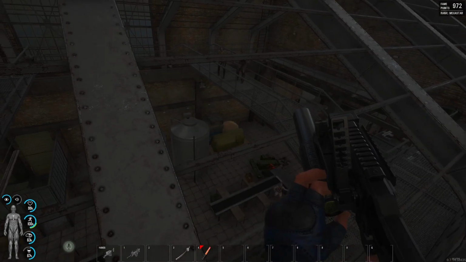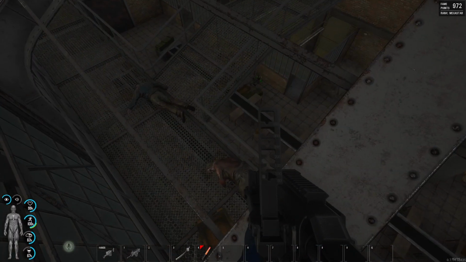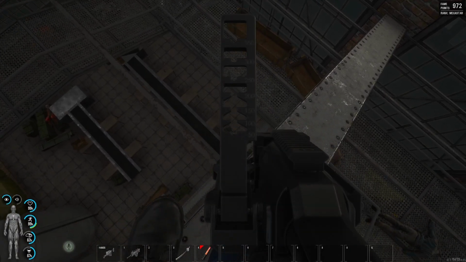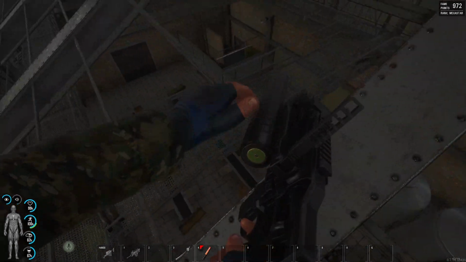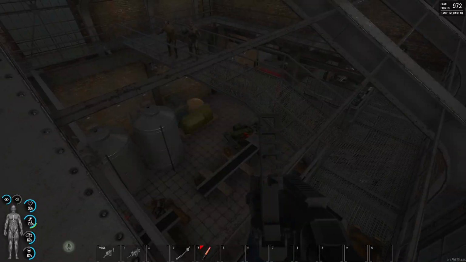Oh, there you are. Wondering where you were. Right, you're under me now. I can't even get you. Right, he's down. Okay, I think we might need our sword for this one.